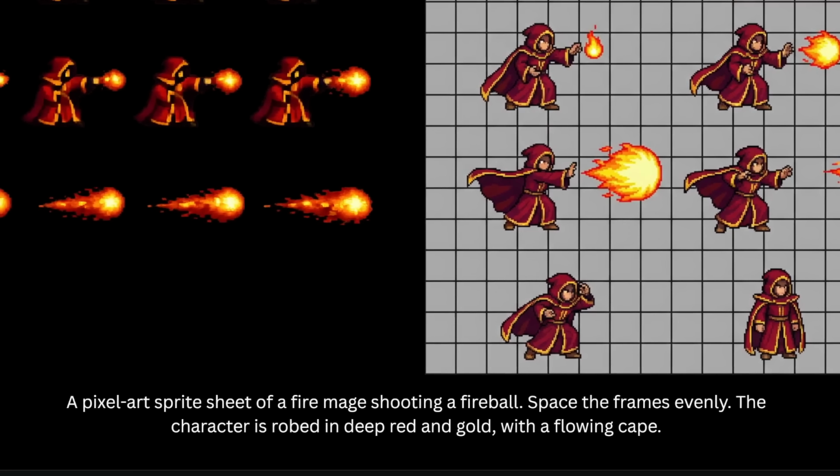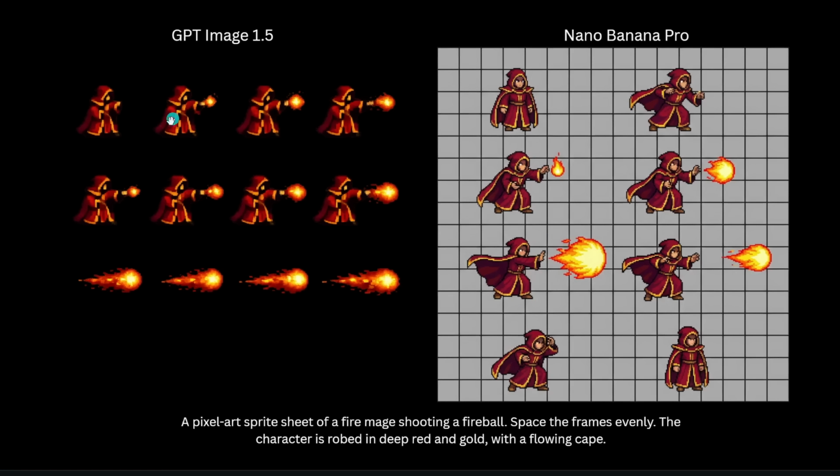Next, I also wanted to see how good GPT Image is at generating character sprite sheets. So here we have a pixel art sprite sheet of a fire mage shooting a fireball. And here's what we get for GPT Image. I converted this into an actual animation, which looks like this. Overall, this is not bad. There are some inconsistencies, but it does look like a quite coherent animation of this fire mage shooting a fireball.